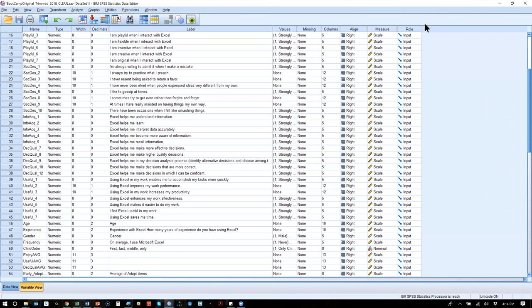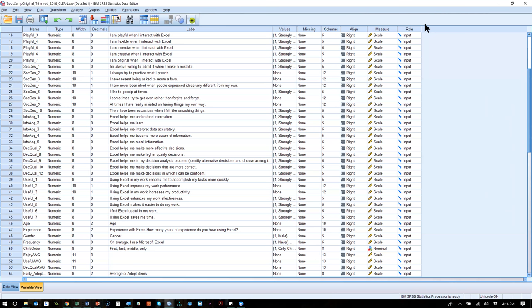And now if you have a complex second order factor with more than two dimensions, you may want to just leave it separate and not even try to bring it back in with all the other factors, because the most likely scenario is it's going to collapse again onto a single factor. So if you have a complex second order factor, keep it separate, do its own factor analysis, and then do a factor analysis on all the reflective first order dimensions otherwise.